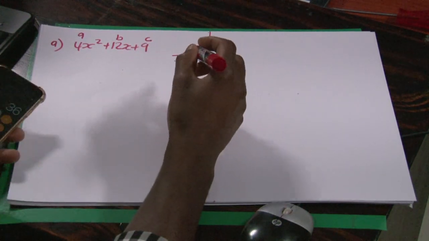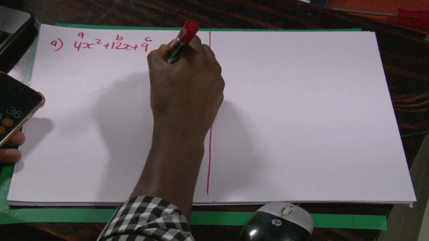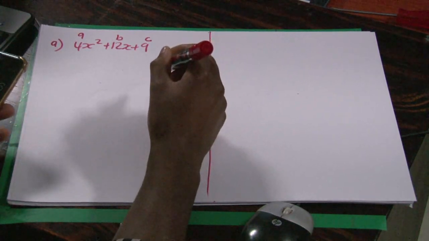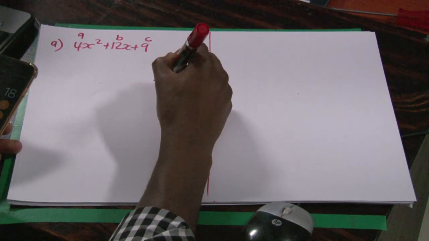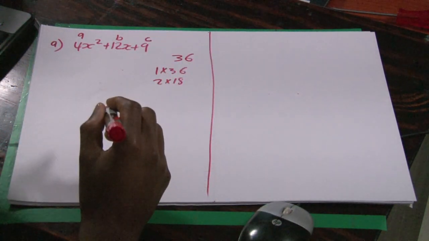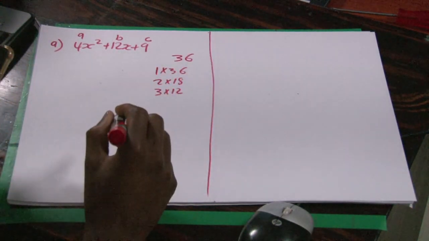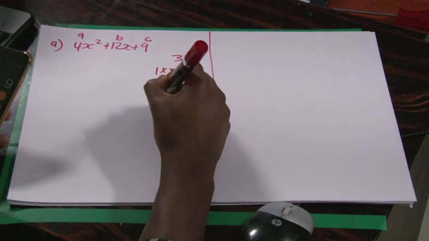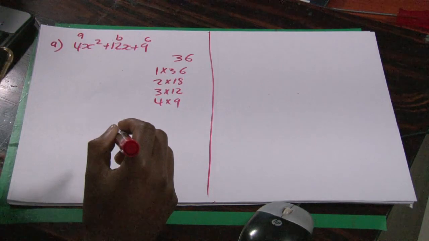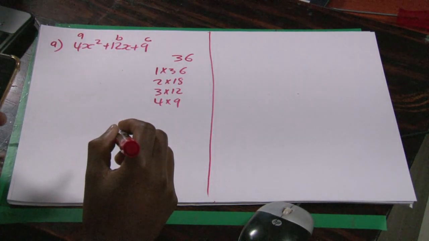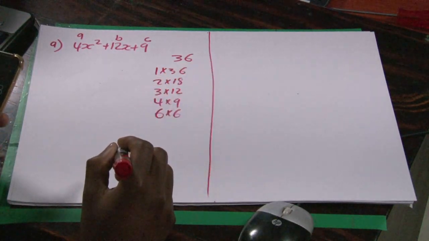What are the factors of 36? It will be either 1 times 36, that will give you 36. Then you take 36 divided by 2, that's 18, so 2 by 18. How about 36 divided by 3? It gives you 3 by 12. How about 36 divided by 4? Gives you 9, 4 by 9 also. How about 36 divided by 5? That can't work. 36 divided by 6 is 6, so 6 by 6. How about 36 divided by 7?